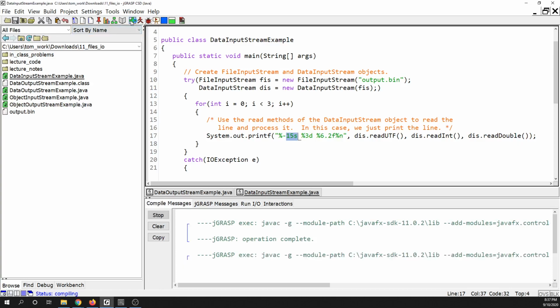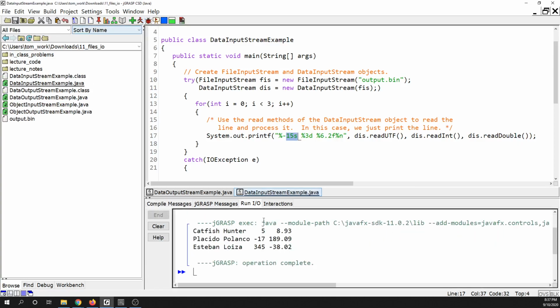So when I run it, it should read that file and display the data set there, okay? So if the data that you've got is only data of primitive types and string, and it's formatted in a very consistent way, you can use DataInputStream and DataOutputStream to read and write that data to disk.